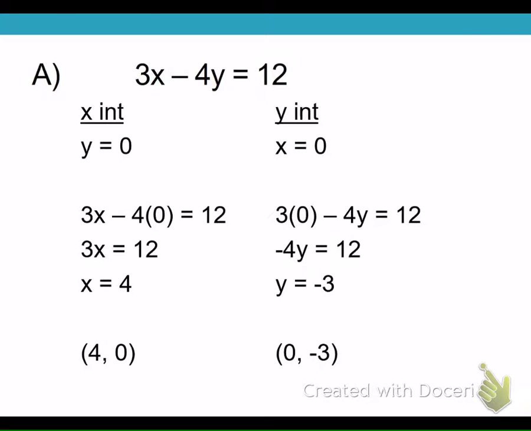If you're already where I'm at, go ahead and graph those 2 points. So make sure your x-intercept is going on your x-axis. Make sure your y-intercept is going on your y-axis. You will have 2 points. Connect those 2 points. Okay? So this is an additional way to graph. You can graph using a table. You can graph using slope-intercept form. You can graph using x and y intercepts, okay?